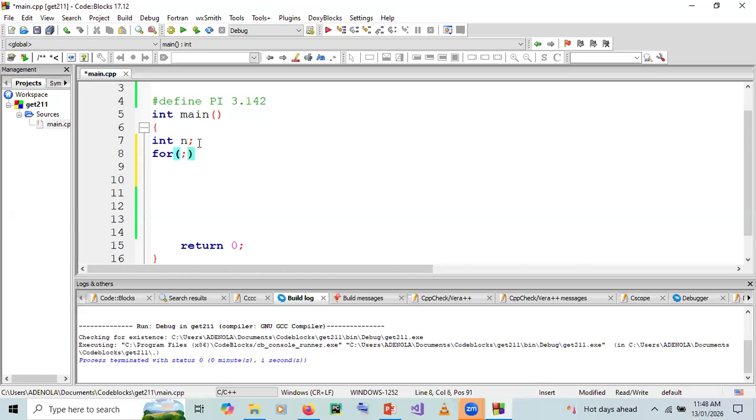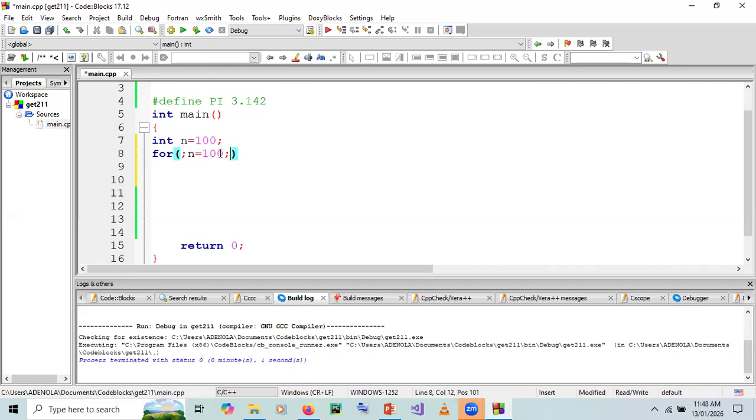Okay, let's say I can say n is 100. That's when I want to stop. So I can just say when n is equal to 100. Let's say plus plus, minus minus.